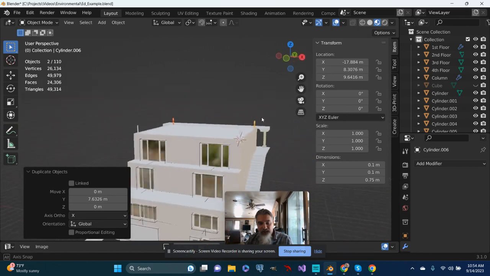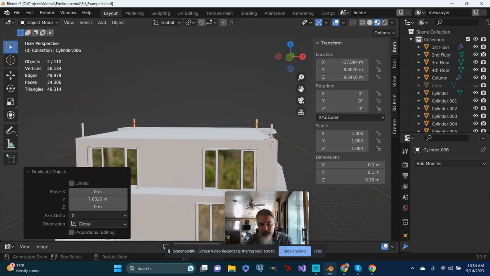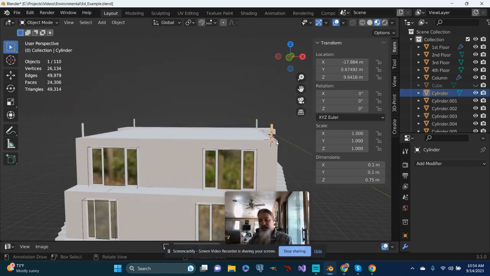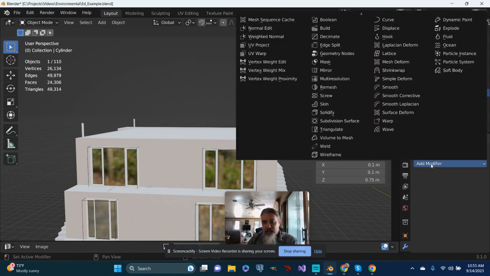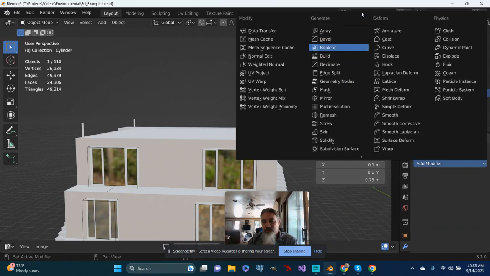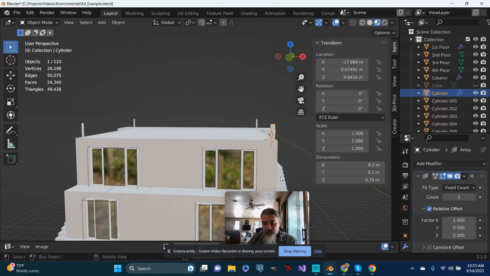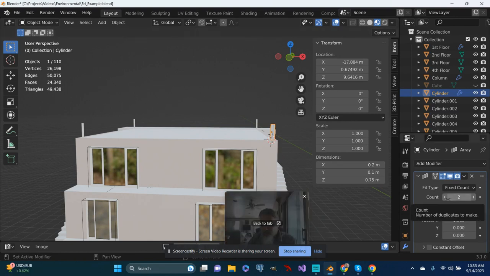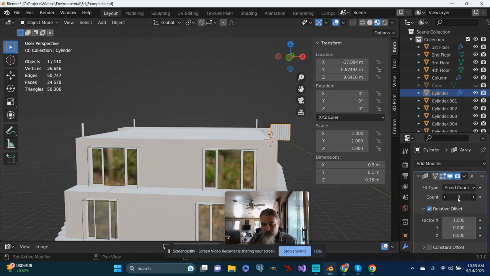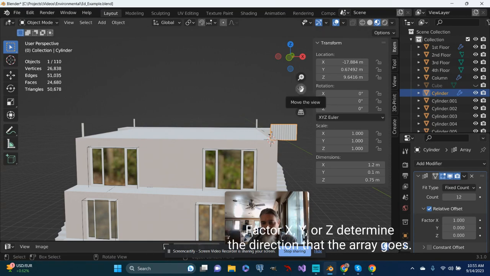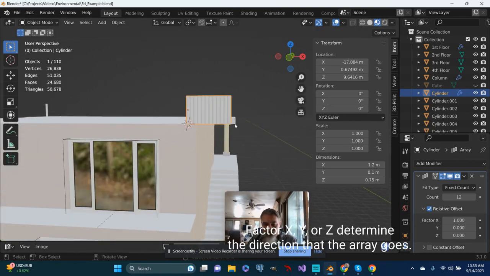All right, that said, rather than doing a bunch of copying and copying, I'm going to go ahead and use a modifier. And it's a smaller screen, so I had to use the arrow key to move up, but there's an array. And there we go. I've got a whole slew of these. Now they're going right up to each other.